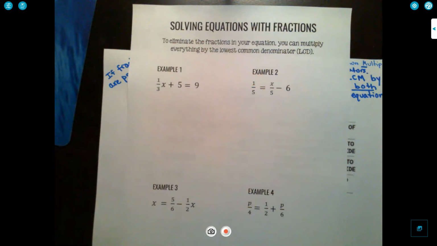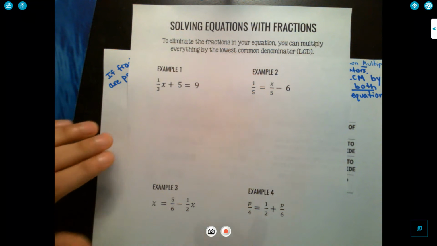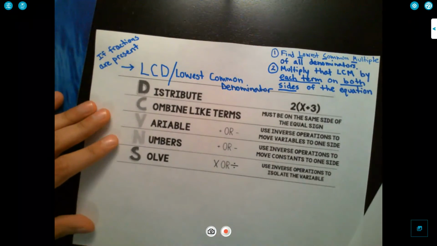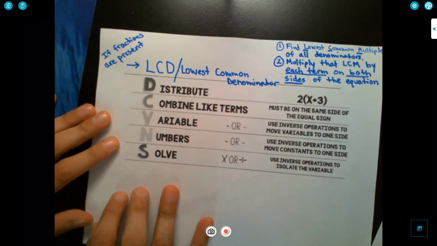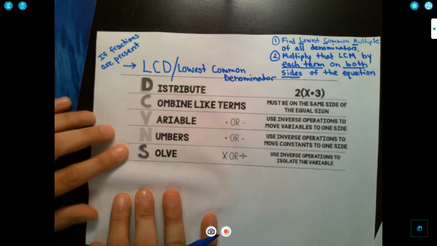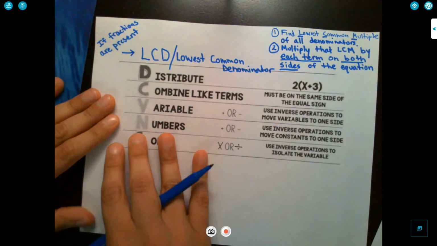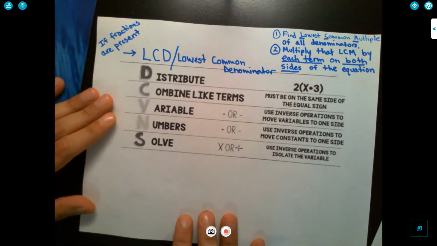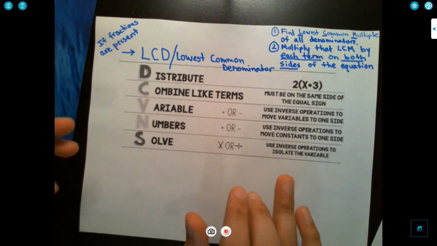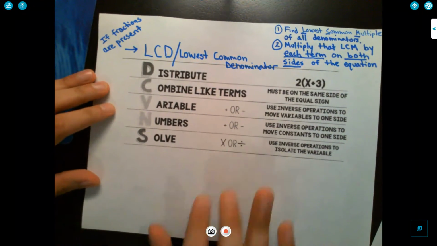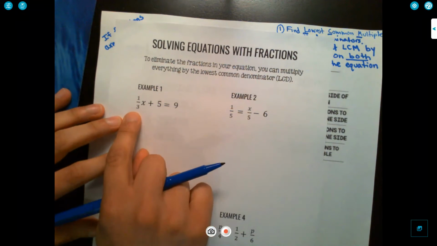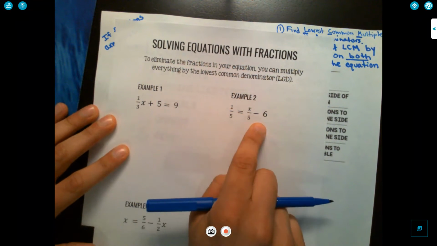So this video is going to go over solving equations involving fractions. At this point, we should be comfortable with these steps right here, these 5 steps when it comes to solving equations. Whenever we have an expression equal to an expression, solving for x or solving for a variable, these are the steps we use. Now we're going to be presented with equations that have fractions in them.